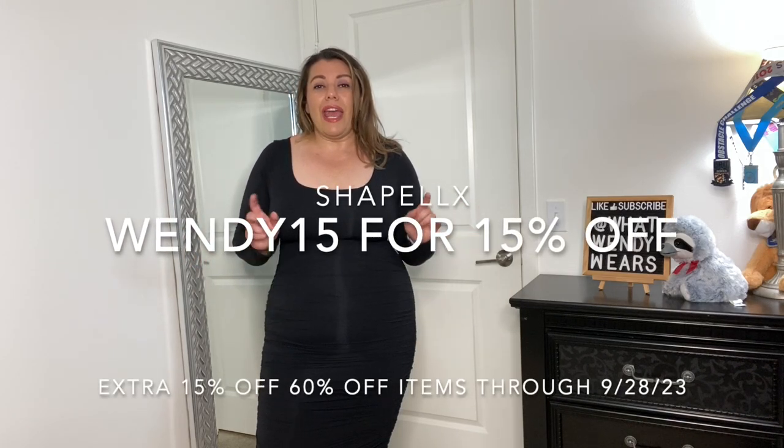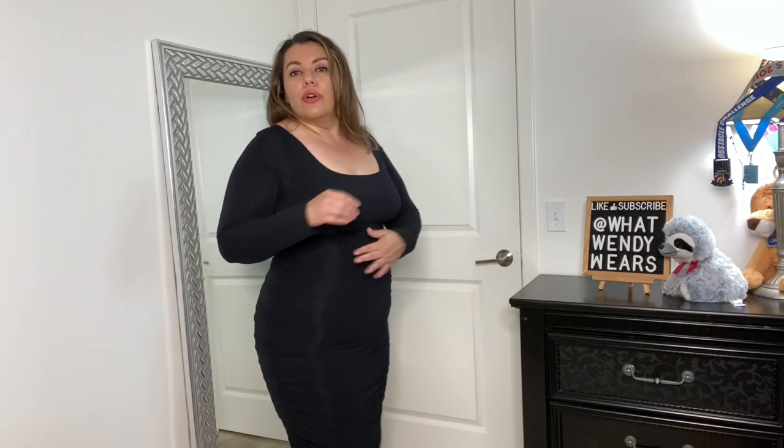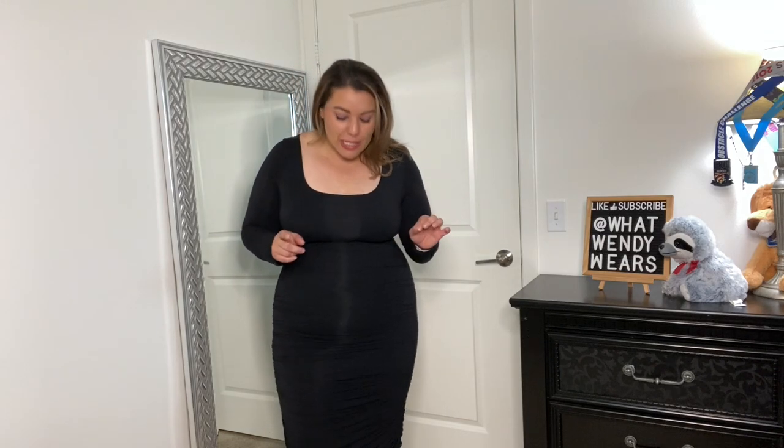It gives me a pretty nice compression and you can also see the shape of my bum. Here's a closer look — side, back, other side. This would be a great dress. Put your hair up in a nice look, put some necklaces on, and this is a look. You can't go wrong with this dress. Just know that I stepped into this dress versus putting it on overhead — so much easier. Shape LLX, nice — great job. And this is midi length; it goes right to my shins.